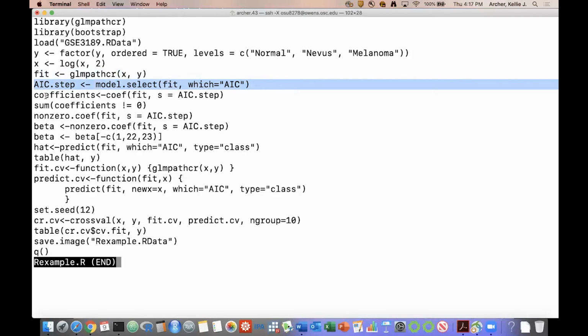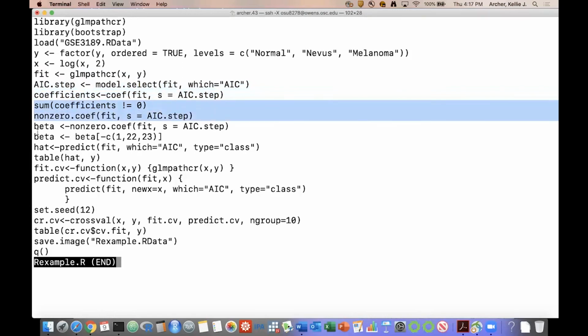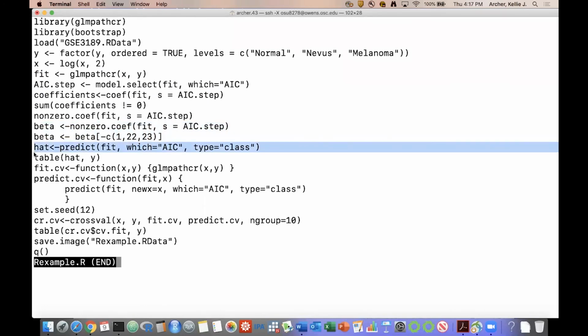Afterward, we're going to select a model. Here I'm just arbitrarily using the model which attains the minimum AIC as the model that's preferred. Then we'll look at which coefficients were selected by our minimum AIC model. We'll look at the names of those coefficients, their values. We'll also get the predicted values from the model. So we want to know how well our model predicted the true ordinal outcome. We do know, however, that when we predict data using the training data set, we will have optimal performance. So we want to see what we would get as a type of generalization error assessment.